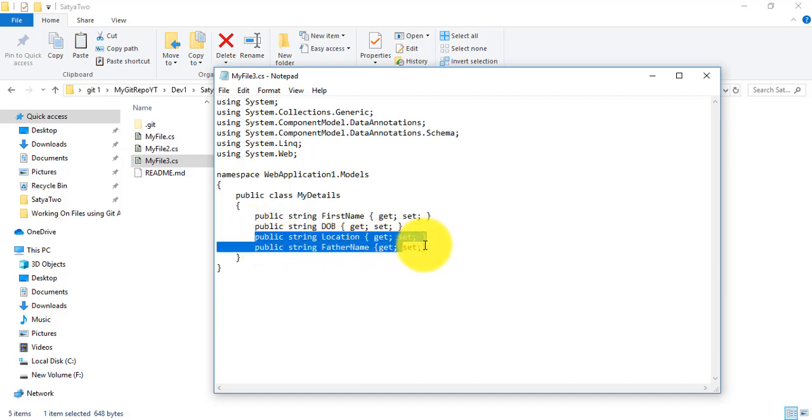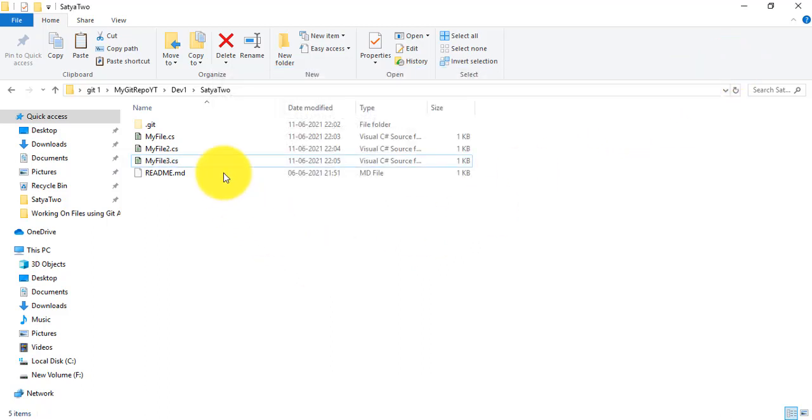I want only two properties in myfile3.cs. So here what happened is myfile.cs has been modified, that is the existing one, and myfile2.cs and myfile3.cs are completely new files.